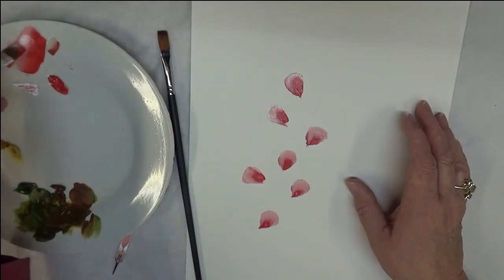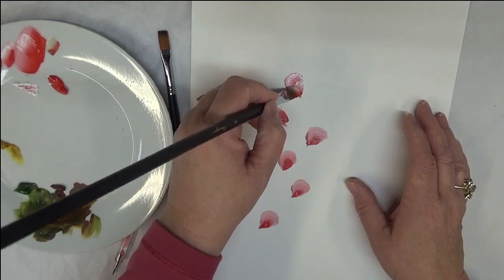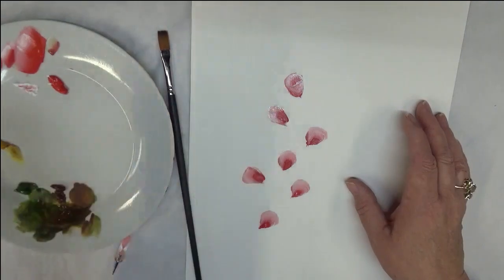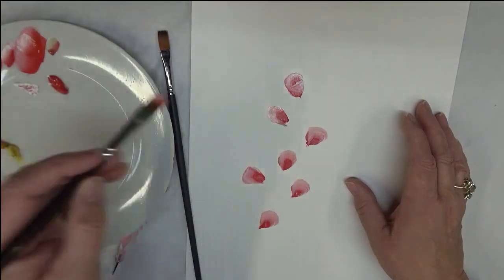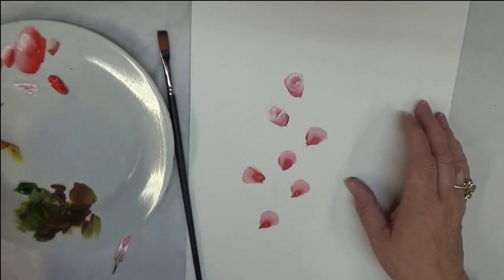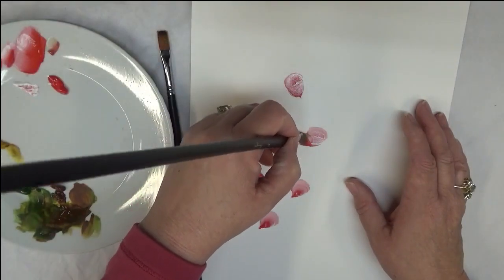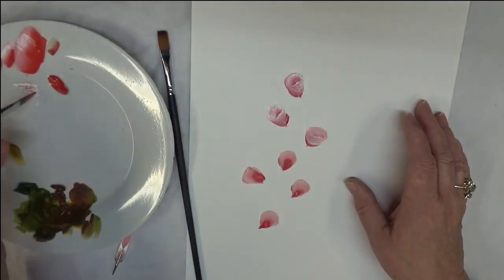And then what I'm going to do, just go back over them, just start midway down and then wiggle your way up, kind of like that. I'm just doing a slight wiggle as I pull it across.